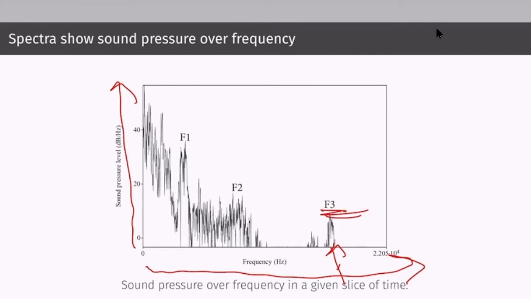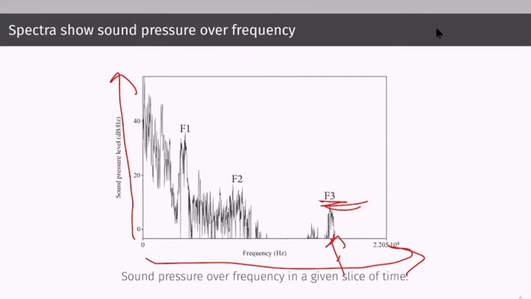So that might be a little bit confusing at this stage, and we'll come back to it. But this is an important kind of visualization and an important kind of representation for acoustic phonetics. And in fact, this is something that is used quite a bit in speech technologies too. So different kinds of speech technologies will take sequences of spectra as an input, or some representation of the spectrum as input. And we'll talk more about that later.